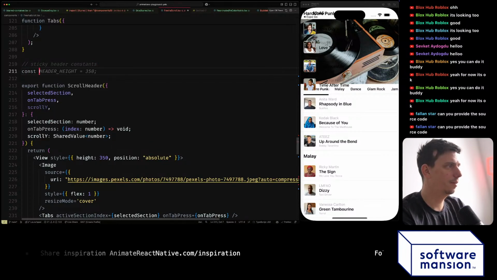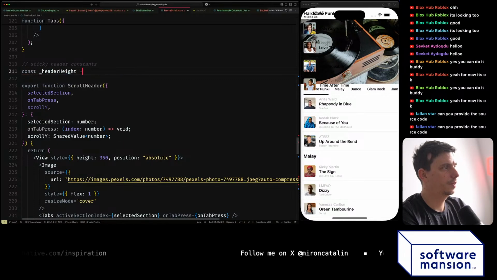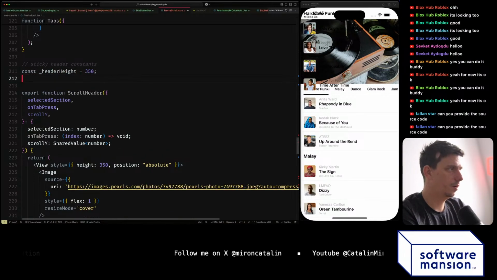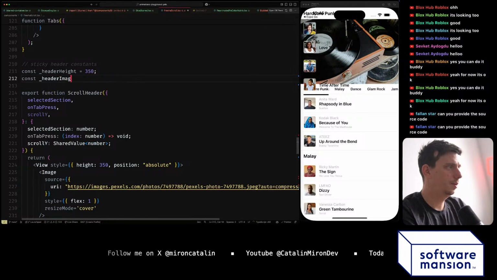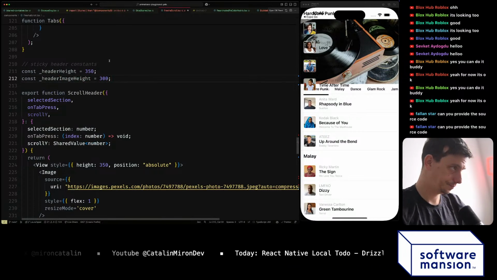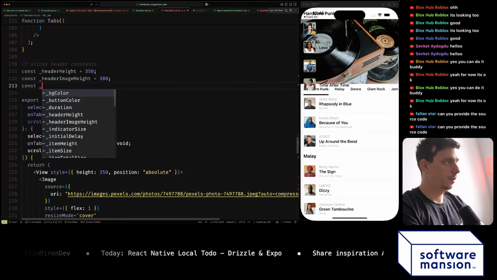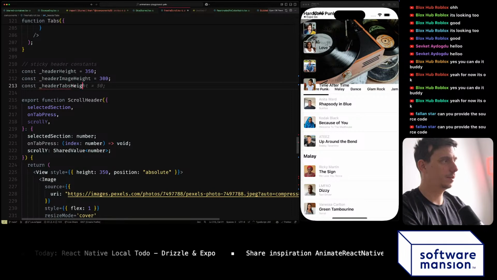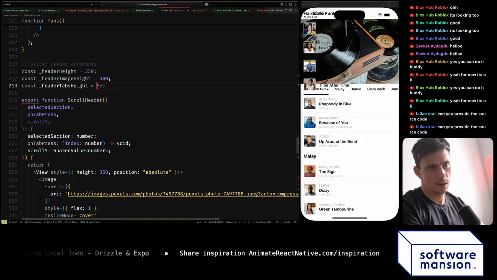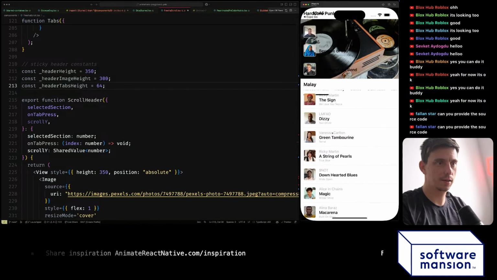Okay, and I'll have the header height, it's 350 for now, and header image height is going to be, let's say, 300, okay? Or maybe I'll do header tabs height is going to be maybe 64. We can actually calculate the height now.